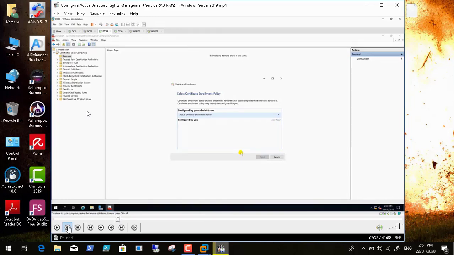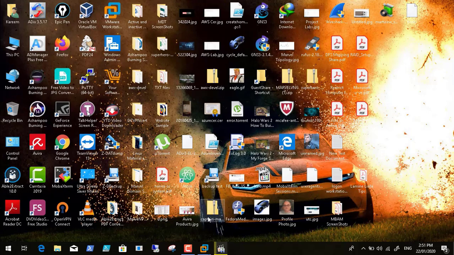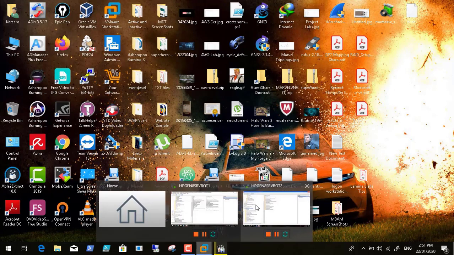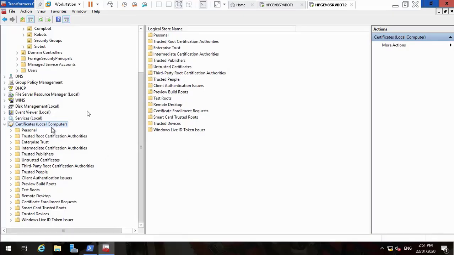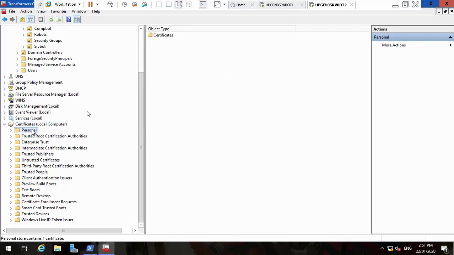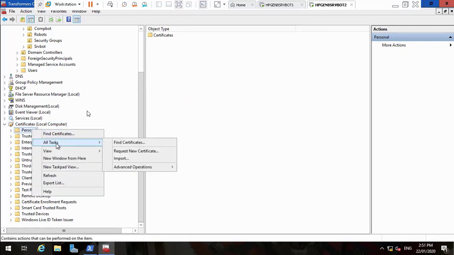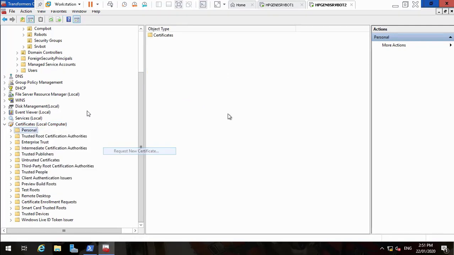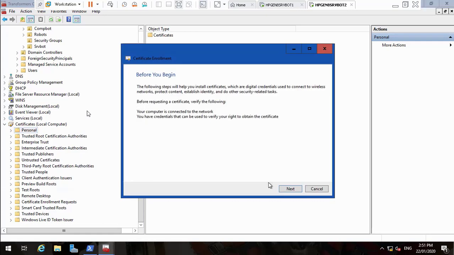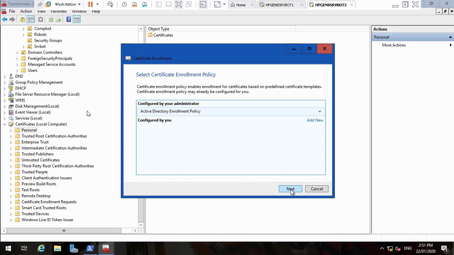It's a little bit complicated, I know, but we need one, two, three. We don't need to know how this feature will work. We need three things: the service account, the SSL certificate, and then the Active Directory Rights Management Service installation. Here we are enrolling.